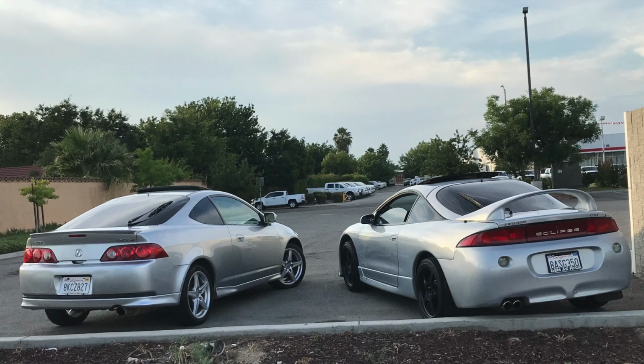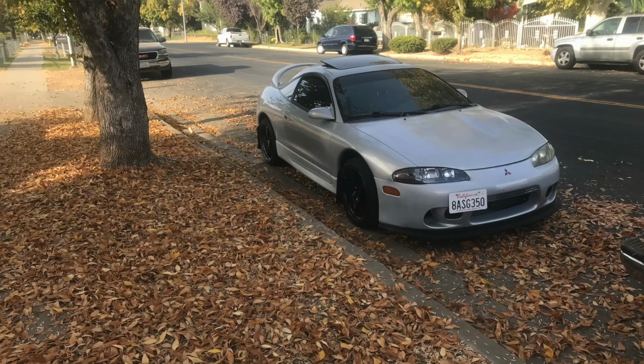Now that I have the money and the time to invest into the Mitsubishi Eclipse, we'll be doing a revival project on the Eclipse, pretty much restoring the car back to its former glory. And now that I have a clear vision of what I want the Eclipse to look like, this is going to be the start of the series for the channel, restoring the Mitsubishi and getting it back to what it used to be, or even better.